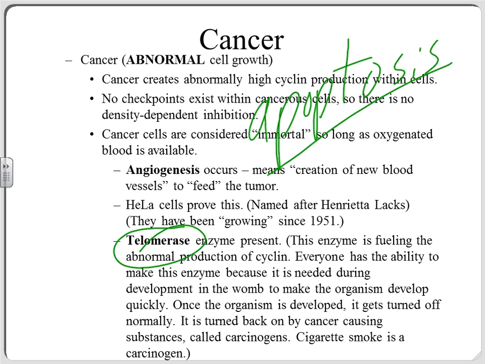But in cancer, one of the mutations that causes cancer is that this gets turned back on. And since this is turned on, that means your cells never what? They never die. The apoptosis never happens. So cancer cells basically become immortal. As long as they have oxygen and nutrients, they keep dividing, and they will forever.